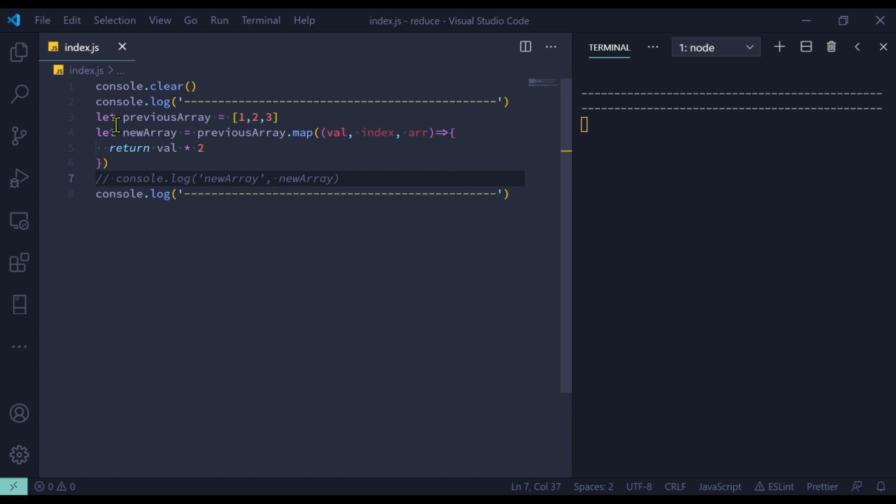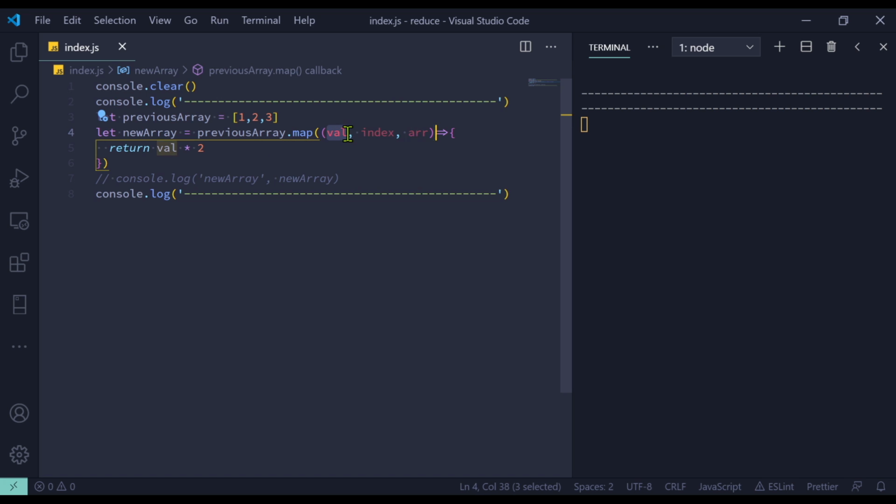All right, so now if we look at the example in front of us, we can see map in action by taking a previous array and multiplying each element by 2. This is what map looks like. You basically attach it to the array and it will take 3 attributes, unlike reduce, which has 4, the accumulator being one of them. Here we just have 3 attributes.